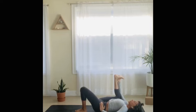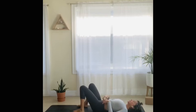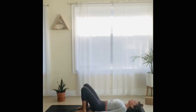Keep rooting the left sits bones down here. So you want stability in the hips. You want your shoulders relaxed. Relax your jaw. Flex the right foot, and then just gently pull that knee into the armpit. Good. From here, let that go, and then just knock the knees from side to side. Just loosening up. Already noticing some differences between the right and left side. And then find neutral once again, where both feet are planted. And then just switch it out.